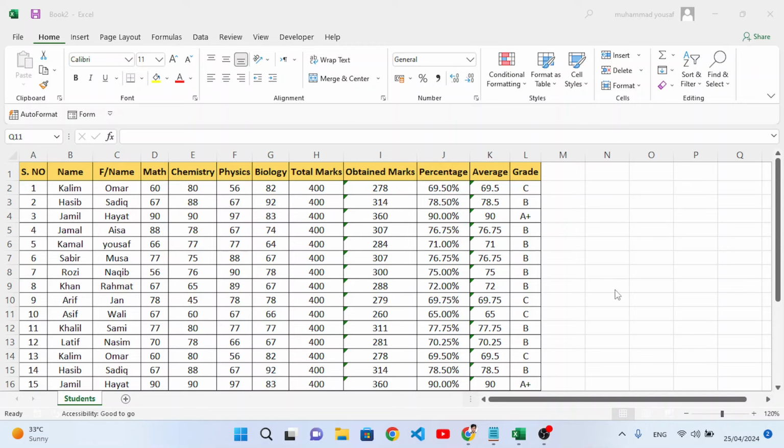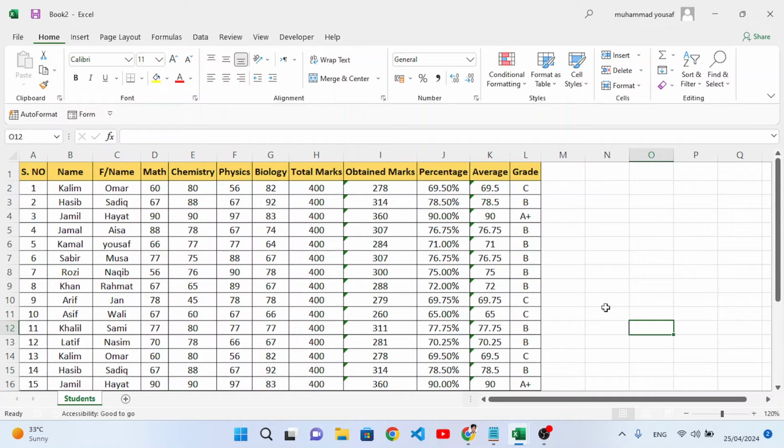This video is all about printing tips. Sometimes whenever we are printing data in MS Excel, we face some issues. All the issues and problems that you have with printing in MS Excel, you will be able to solve them after watching this video until the end. So just watch the video so you will know about all the page setup and printing tips in MS Excel.